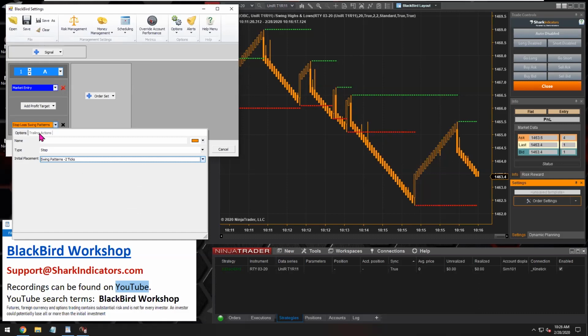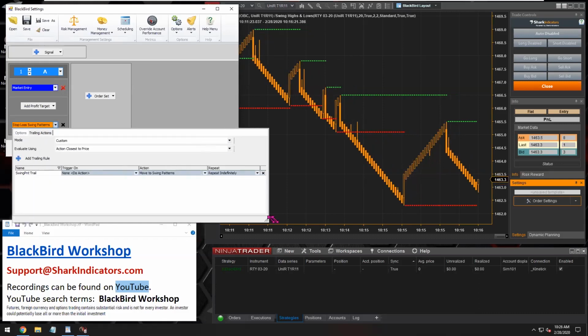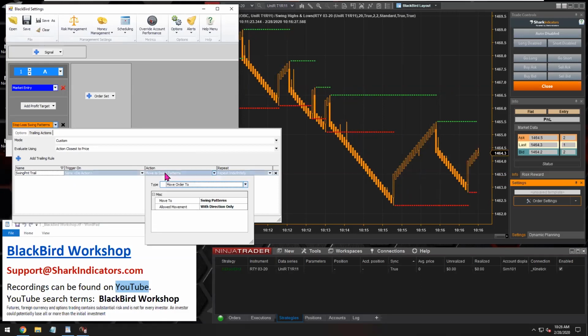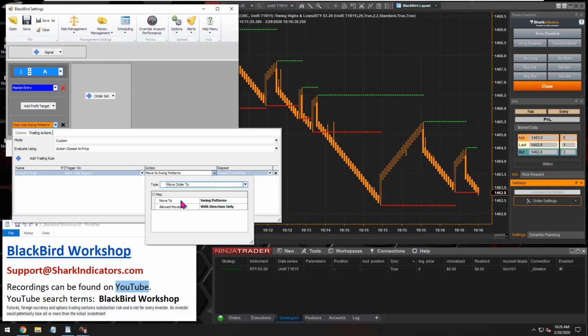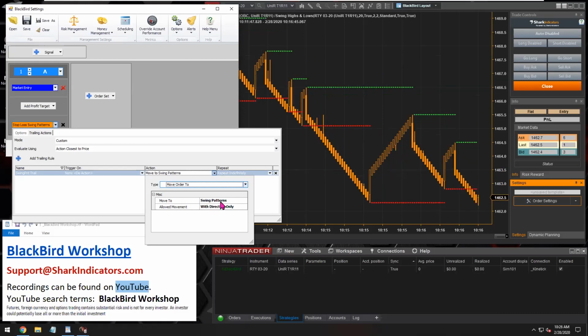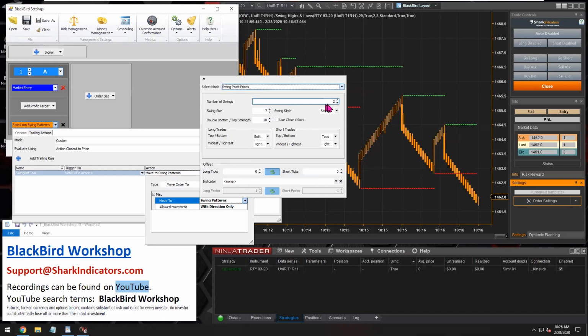Next, we're going to need to go into the trailing actions and adjust the trailing rules. We're going to go straight to the action here. Remember, the action column is where you calculate the new price to which you want your stop loss to be trailing. We can see here we're going to move our stop loss to the swing points.